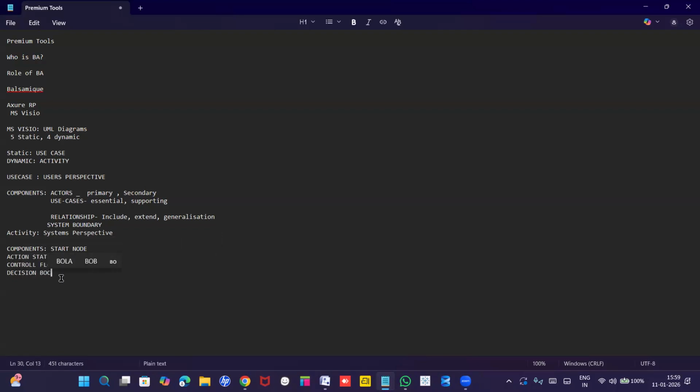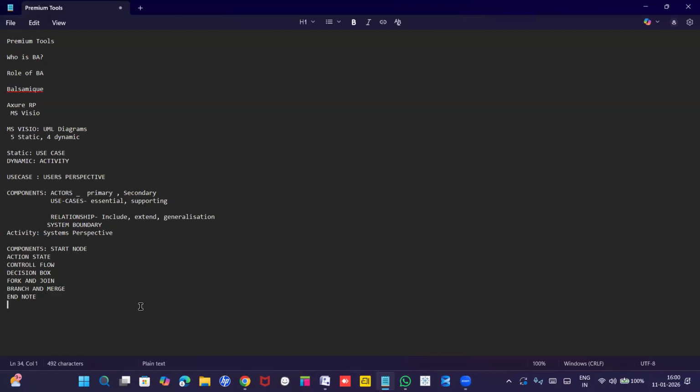The decision box we are having, and the fork and join, branch and merge also we are having, and the end node. Okay. So these are the components we are having: start node, action state, control flow, decision box, fork and join, branch and merge, and end node.